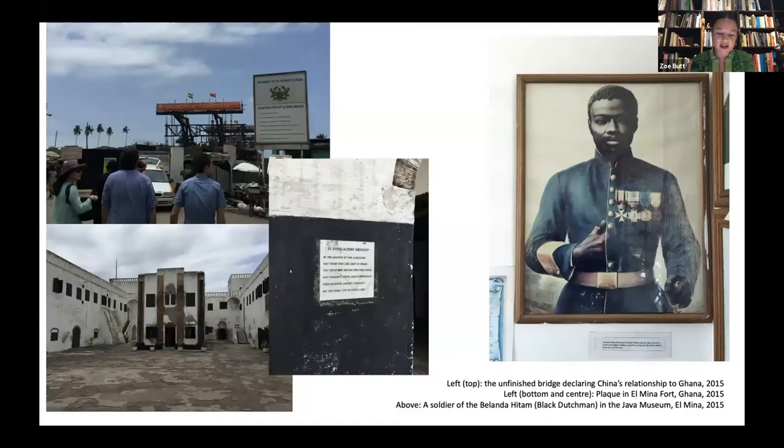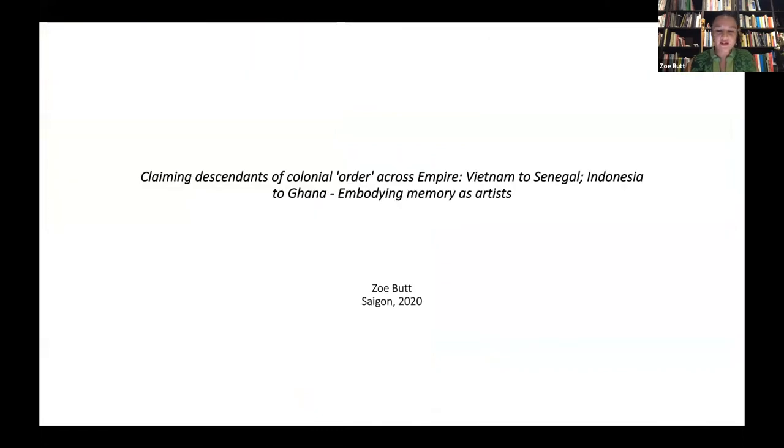I was again compelled by how far I had traveled to learn of a history little discussed in my region. Each time I returned home knowing which artists would be keen to hear more of what I had seen. These two particular artists have since mined the memories of two colonial contexts, researched and visualized from a 21st century perspective, who each reveal little discussed histories of relation between Indonesia and Ghana, between Vietnam and Senegal. Of particularity to both is the validity of historical colonial intangibility as memory, as language, as sight, but most of all, as the experiences of people, the ancestor, of mixed blood, of how their presence has contributed to the cultures and communities of newly formed independent societies across the formerly Dutch and French empires.